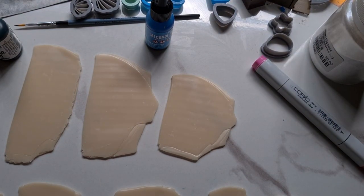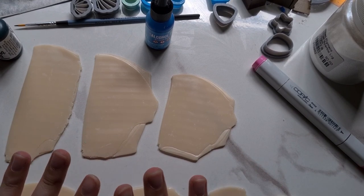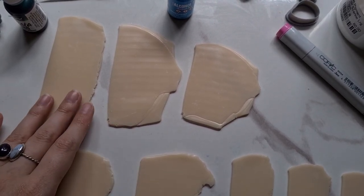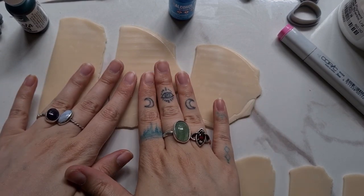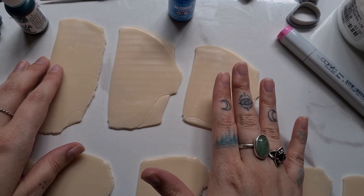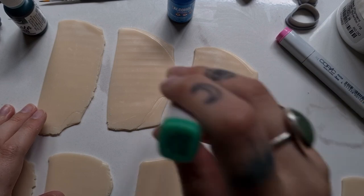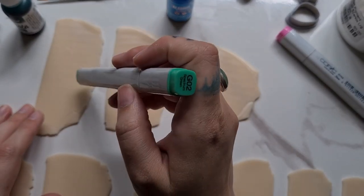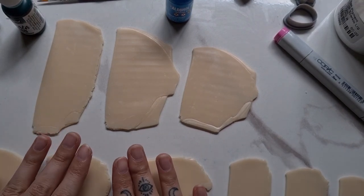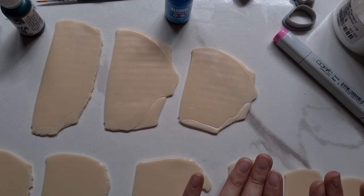Let's start. So the first thing I'm going to do is just explain my process a little bit, because these pieces are going to be for my own shop and orders that I've gotten. So these three pieces are going to be colored pink and purple and a very nice bluish greenish color. It's not quite turquoise, it's a funny color. But they're going to be colored with Copics. Then these three pieces are going to be colored with alcohol ink, these three pieces with Copics, as well as some mica powder.